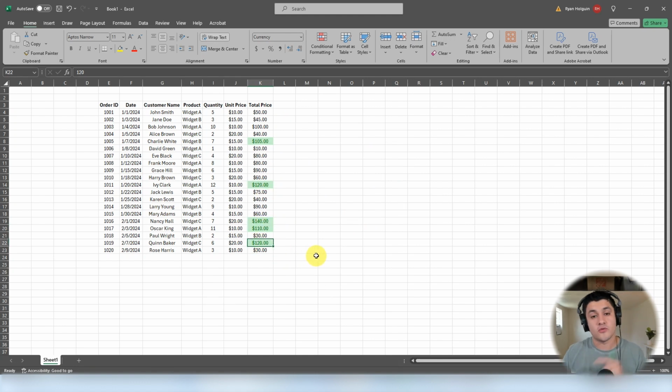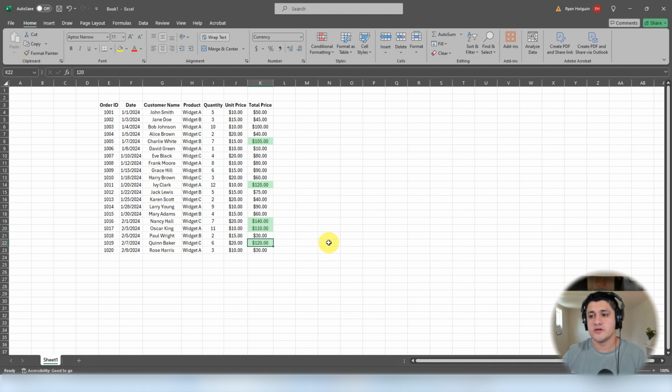And then if you refer to our last video where we talked about making your data set into a table, you could use a filter, and you could filter by the highlighted green options there, and it'll just show you everything over 100. So you can format it and play with it in different ways to manipulate the data to display whatever information you want to show.